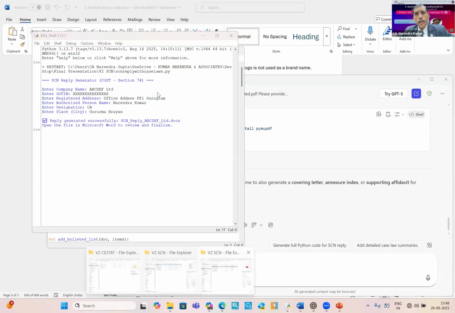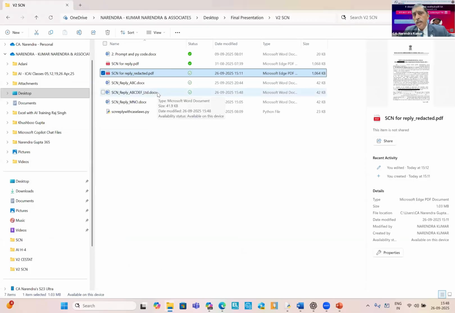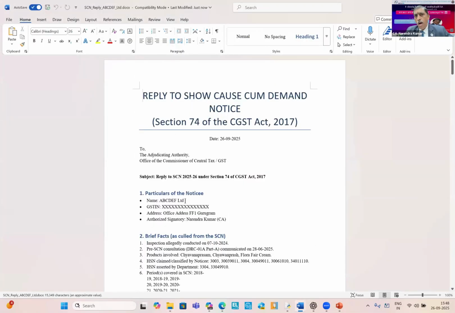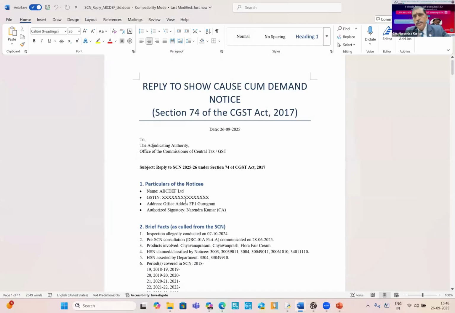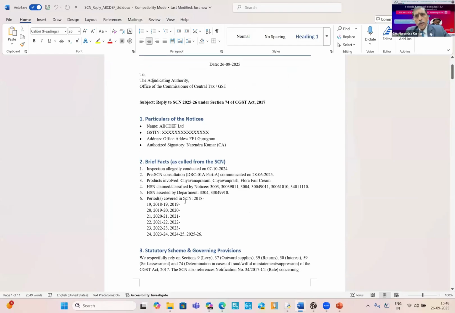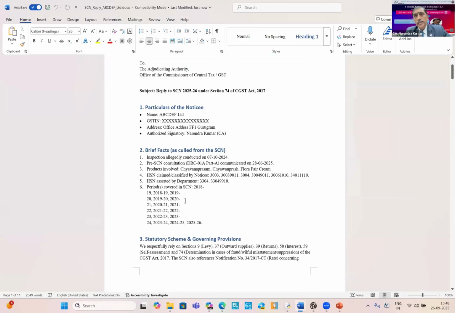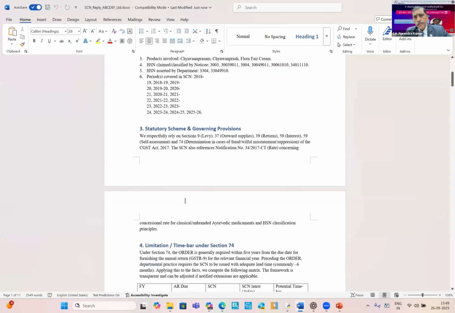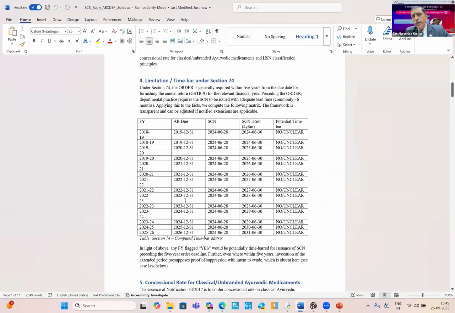Sir, this is ABCDEF Limited. Now, sir, we have given the command for an 11-page reply. The reply to the SOCA notice, section 74 is there, officer's name, everything is there, brief about the notice, brief case, then the period is mentioned, the statutory requirement scheme is there. Now we have asked about the time limit. Why is there a time bar? Of course, they mentioned there is a time bar.